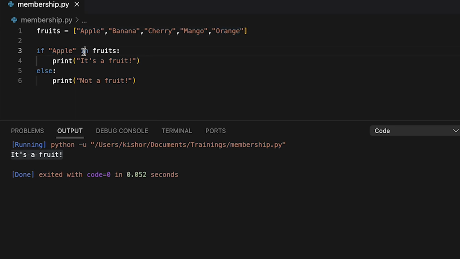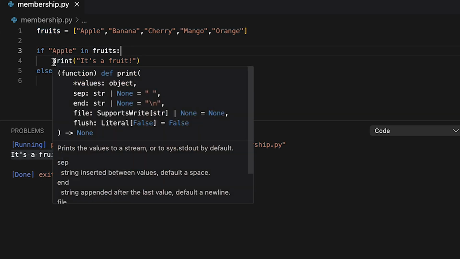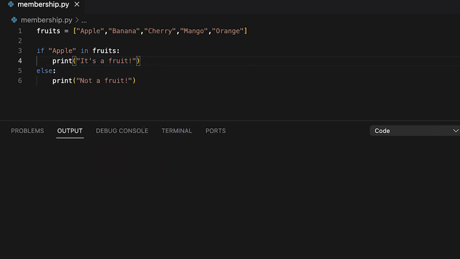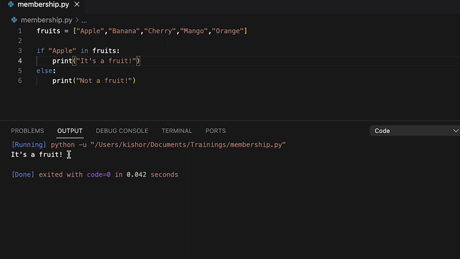Then by using the in operator, we can check. You can see here, if apple in fruits, this will check whether the apple keyword is present in this list or not. If it's present, then it will return true. That means it will print this statement. It's a fruit. Okay, let's print this. It's a fruit.